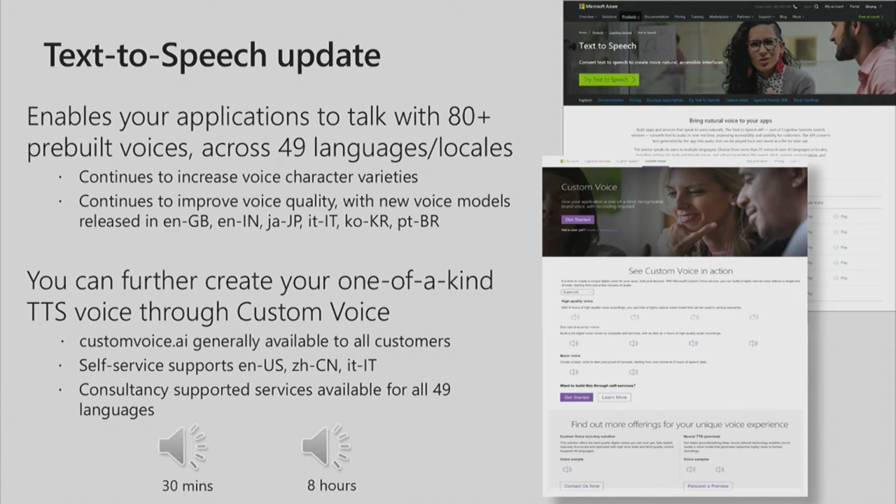You might need this in scenarios like personal assistants, these types of services, where you might want to customize a voice. I'm going to play a couple of samples just to give you an idea. These services work by bringing your own data, by uploading your own data. I have a demo here that shows the quality of the voice when you have 30 minutes of data, and then another one when you have 8 hours of data.